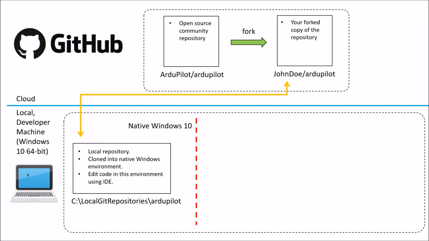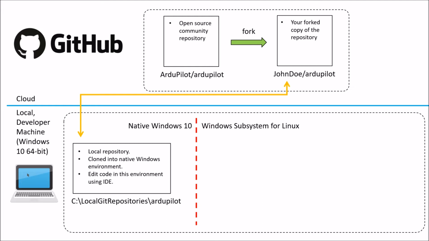Now, while we can edit and navigate the code in the native Windows 10 environment, we actually want to build and compile the code within a Linux environment. So at this point, one option is to go out and find yourself a separate computer running Linux, but an easier solution is to simply use the Windows Subsystem for Linux on this same local machine. If you haven't done so already, please watch my video covering the installation and usage of the Windows Subsystem for Linux. The URL to that tutorial is also in this video's description below.